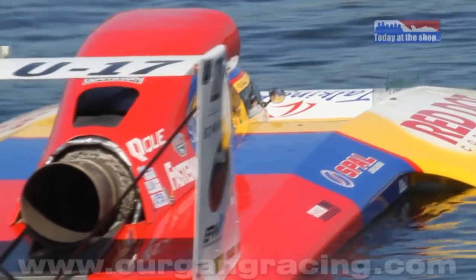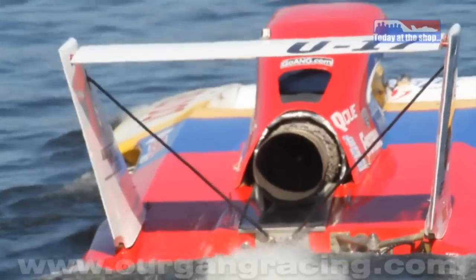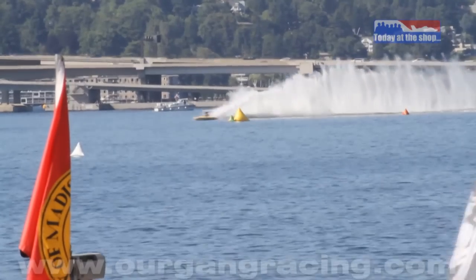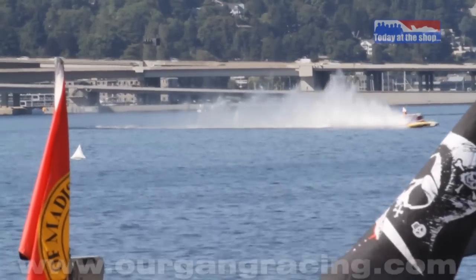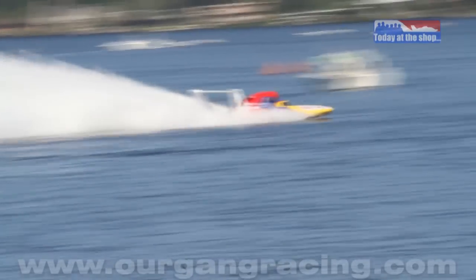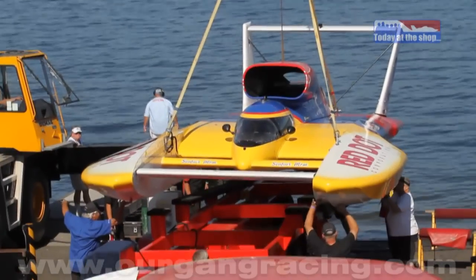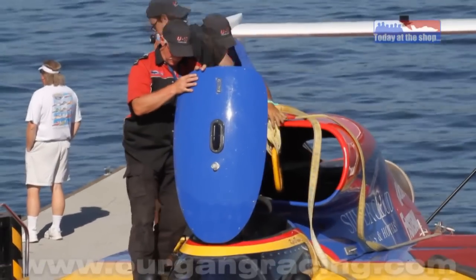Here it comes. Slides the boat out just a little bit wide. It's sliding. Steve Davis passed with 147.411. So far, we're not done yet, and typically, as we have seen, there's a lot of drama.